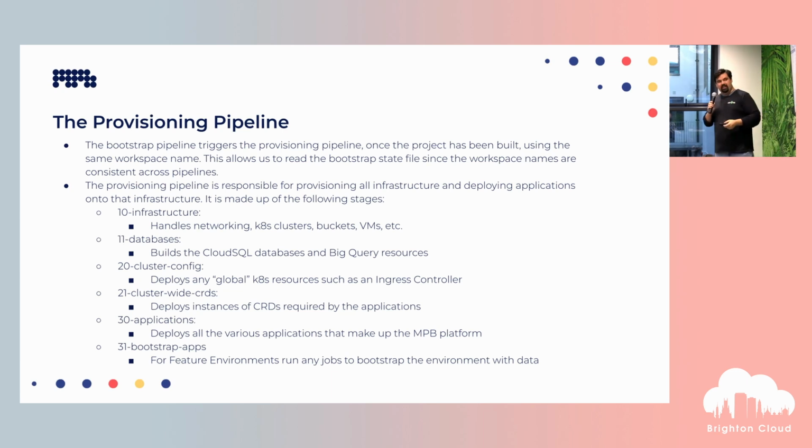The following stage then is the cluster config, and that deploys any kind of global Kubernetes resources. I'm not going to bore you with a bunch of Kubernetes nonsense today, but there's things that you have to deploy per cluster just so that apps can function at all. So an ingress controller is a really good example. If you're not sure what that is, you Google it, but it's basically a HTTP proxy. So it's like Nginx effectively for all your apps. Other things that go in here: monitoring stack, any other kind of NFS server provisioning, storage classes, that kind of stuff.